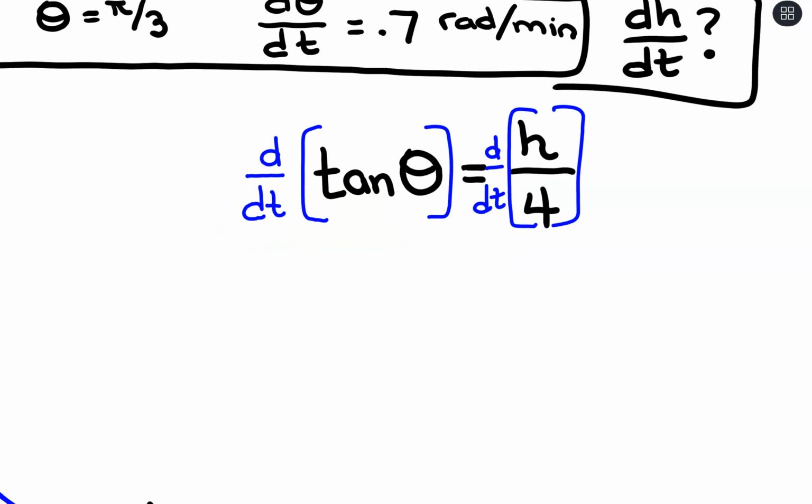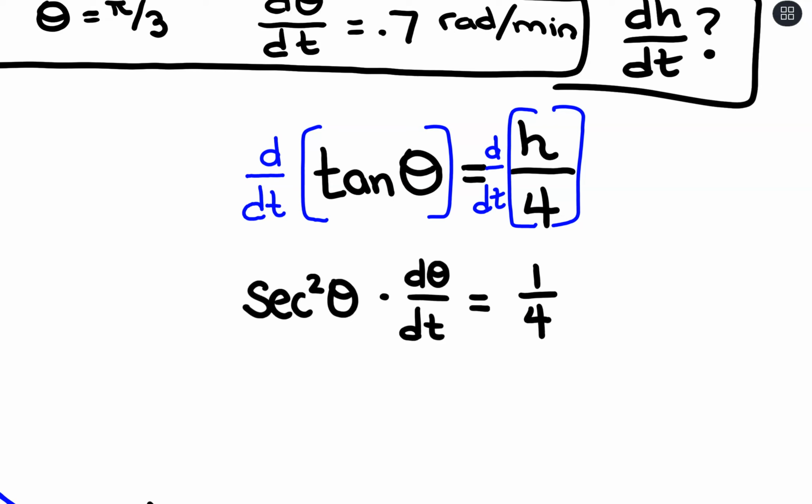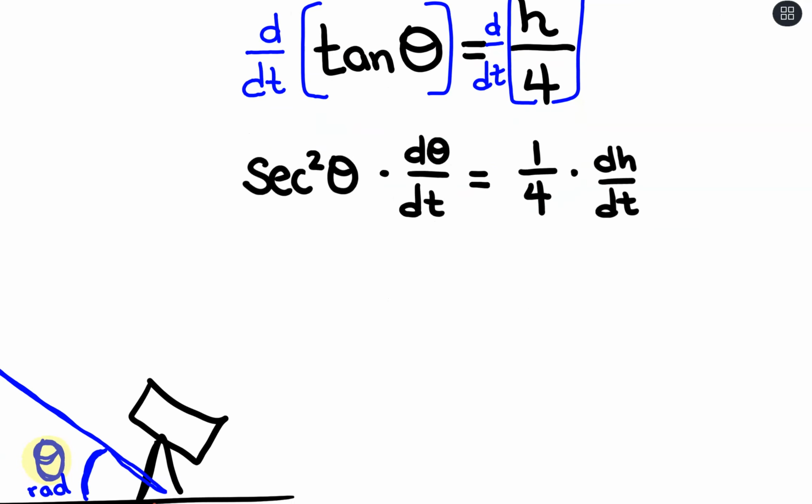Okay, derivative of tangent of theta. So we're going to have secant squared theta. Again, because our variables don't match up, we're taking the derivative with respect to time of something involving theta. Because of chain rule, we'll also have multiplying with d theta dt. And then equals the derivative, and you could even think of the 1/4 as separate here. So derivative with respect to t of h would be dh dt. So we've taken the derivative. We don't really need to simplify anything.